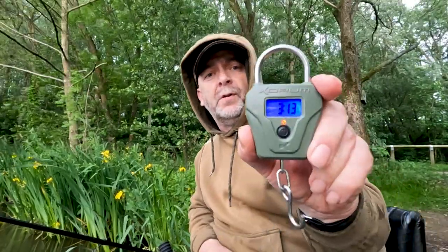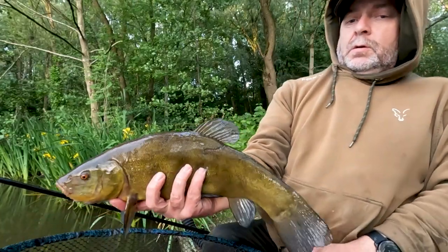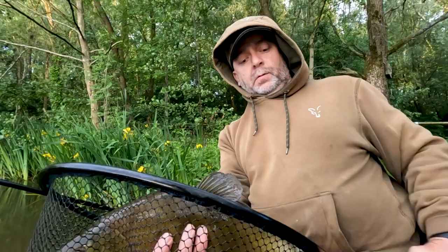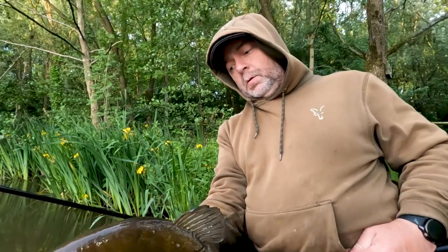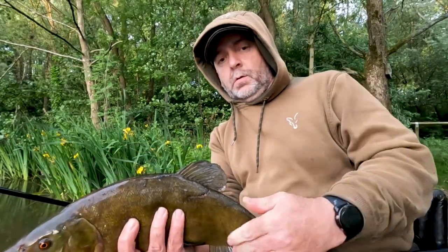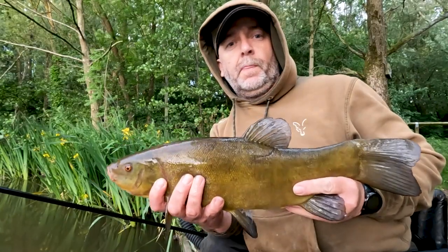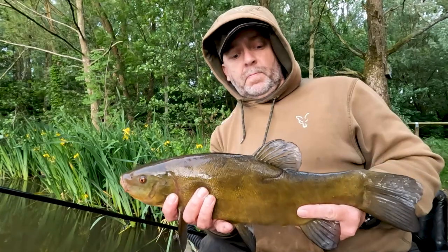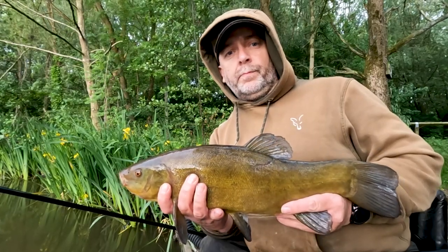Not as big as I thought, actually. 3 pounds 13 ounces. Thought that was going to be over 4 pounds then. 3.13. Guys, it's a cracking tench. Look at that for a tench. What a beautiful tench. Cracking tench. Get it all on camera though. What a lovely tench.